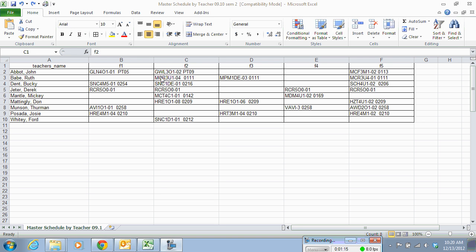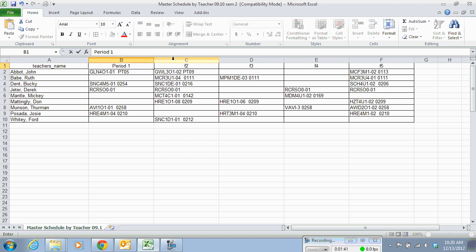So when you get this, again, you're going to print that report. When you go to print it in Trillium, you click on the Save As button and then save it as an Excel file, and then you'll get this. So what you basically want to do is create more columns. What we have here, you want to change to period 1. But what you want to do is separate those.